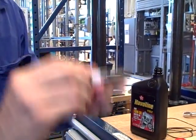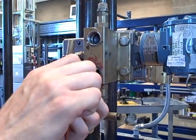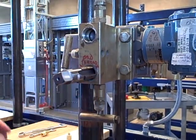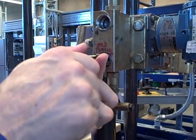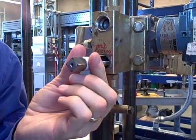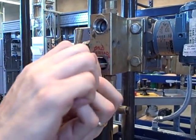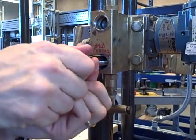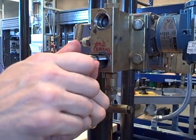I often find when you're chasing threads like this it's better to start by hand — just threading the tap in by hand before you put the tap wrench on top — because by hand you have a much better chance of getting the alignment right. When you've got this big unwieldy wrench over the top you can easily get misaligned and not know it. So it's imperative that I start off in the proper position. I don't want to cut brand new threads at an angle. I want to start in the same axis as the existing threads. So I'm going to thread in as far as I can go by hand, just to prove I'm engaging with the existing threads properly.